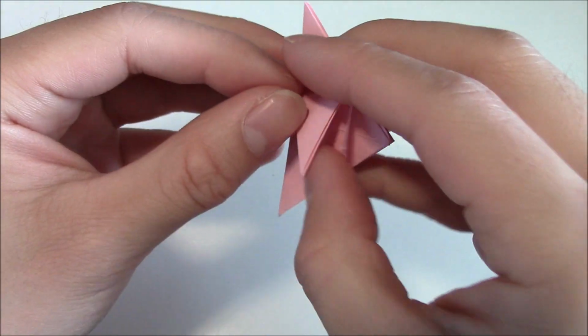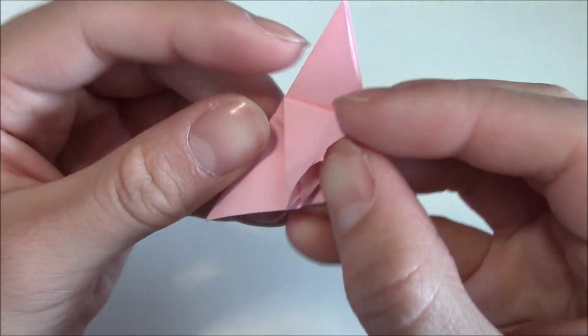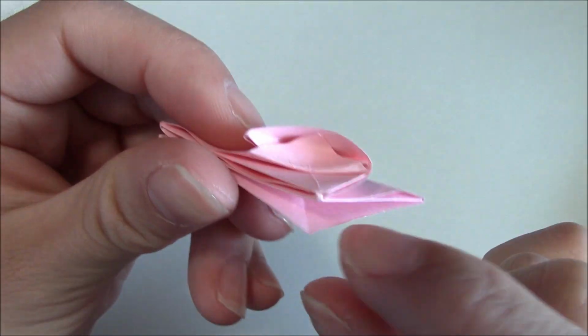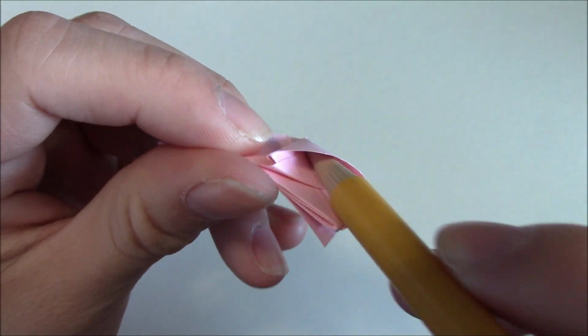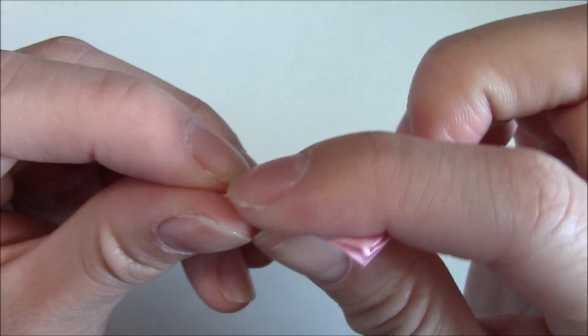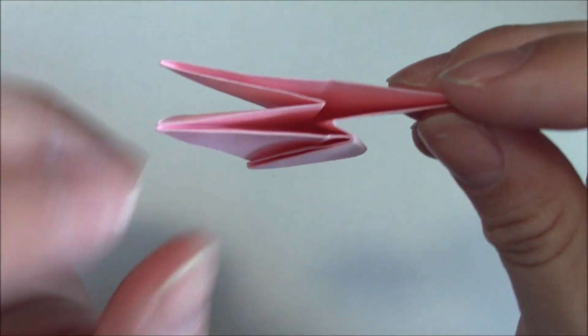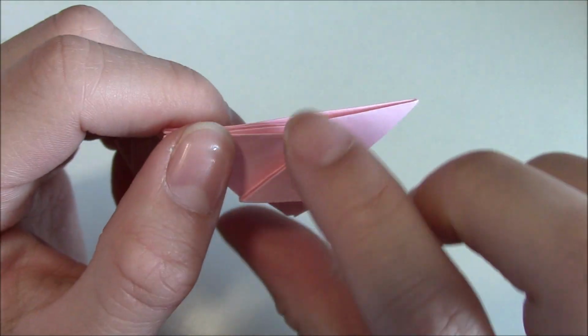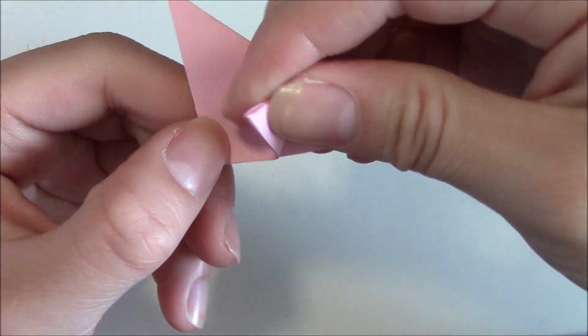Stick it in. Now you can also stick it into the one in the bottom, but I prefer to do it at the top. So stick it in, and if the hole is too small, you can use a pencil to help keep it in. And then you flatten it. And the side should look like this, and the top like that. Now you want to turn the entire unit over and repeat the same thing on the other side.